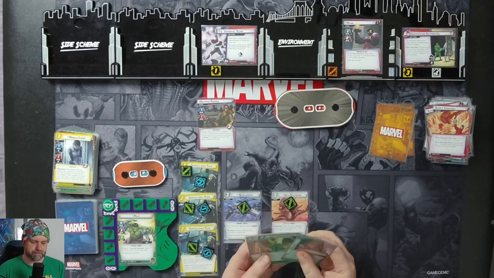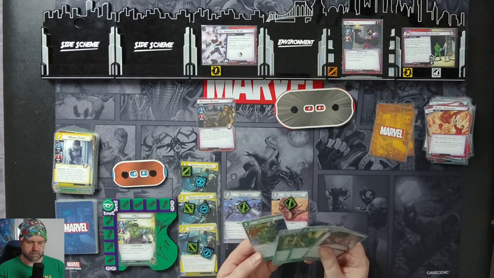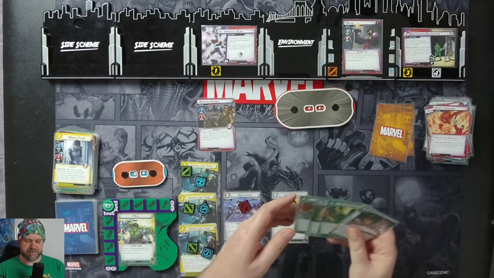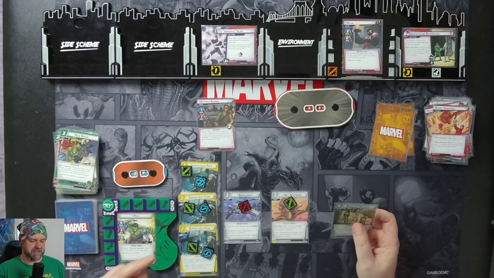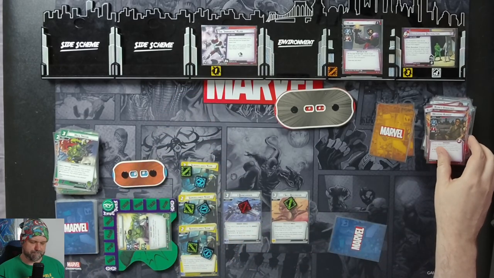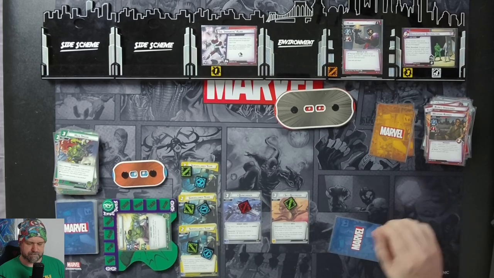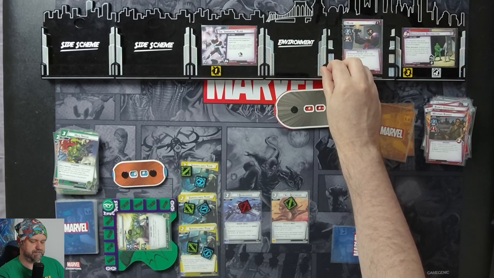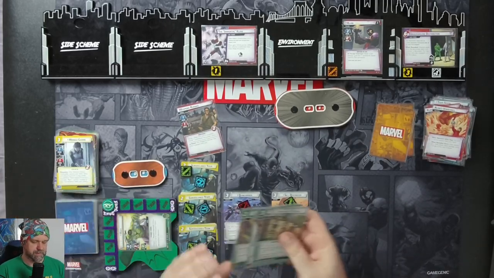Okay. We will use the Quinjet as a physical resource. It's these two physical resources to Hulk Smash. So a swing of 13 damage on the Weapons Runner with overkill. We knock him out. Oh, actually, he's got tough. You know what? Yeah, we'll take it back. We'll take it back. We'll reassess.